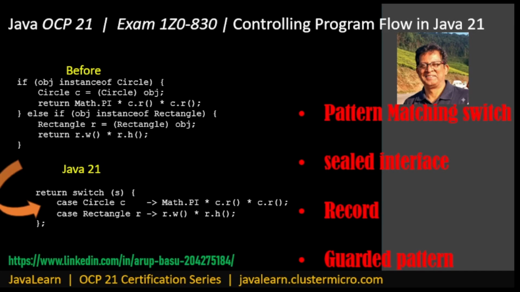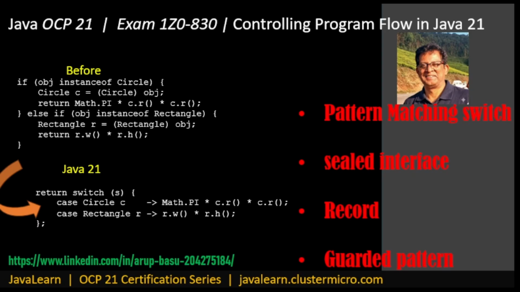So in the previous video, we covered the switch statement and switch expression, the evolution from the traditional colon syntax with all fall through to the clean arrow syntax with exhaustiveness checking. Okay, so in this video we go deeper into pattern matching in switch, which is one of the most powerful features introduced in Java 21 and one of the most heavily tested on the OCP exam.